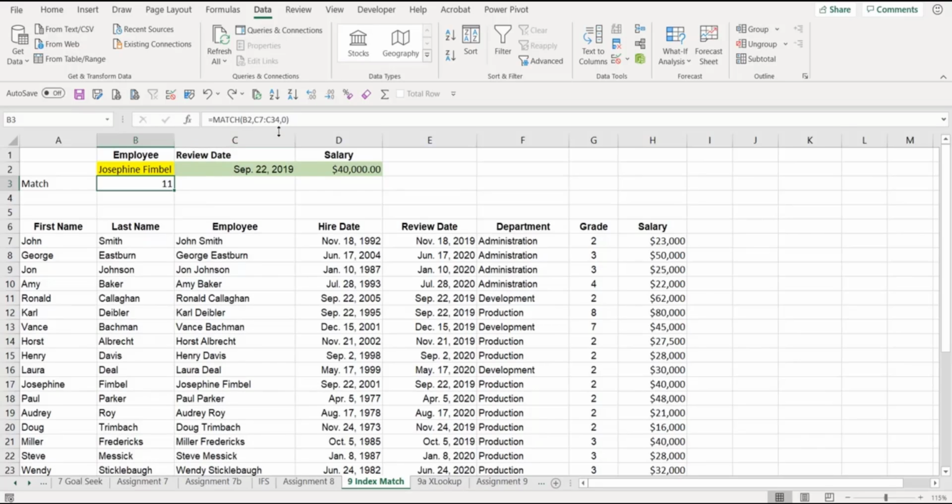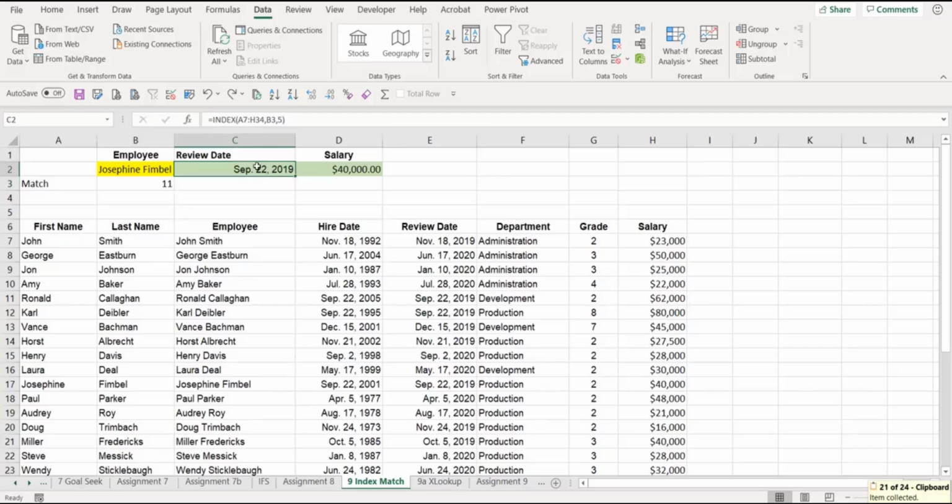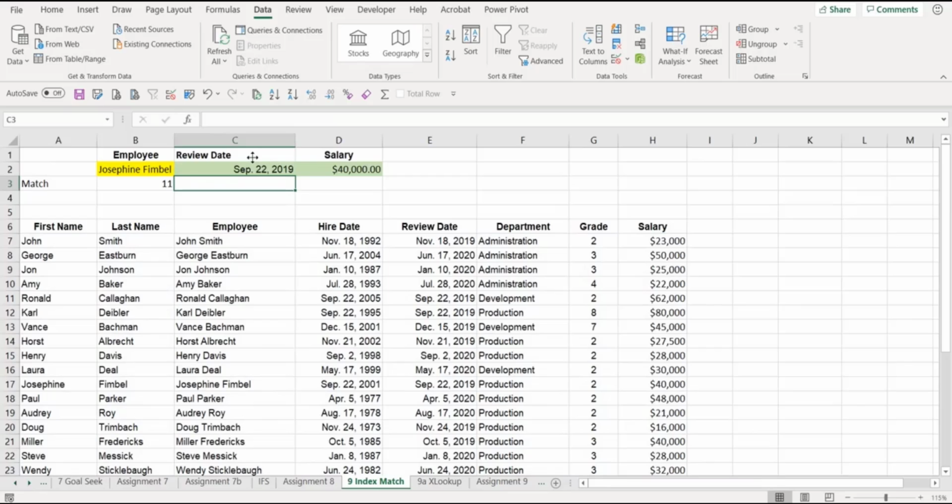What I could do is take this formula and copy it, hit escape, go to this formula where it references B3, double click on the B3, paste that formula in and push enter. That would be the other way that I can build that. And now, of course, I can delete that and it's going to work just fine.